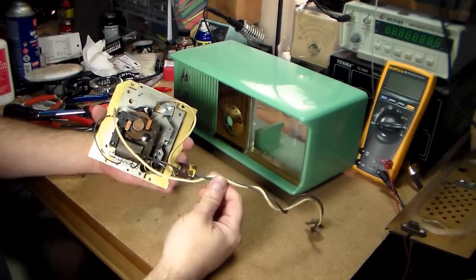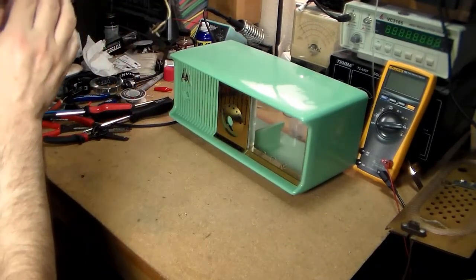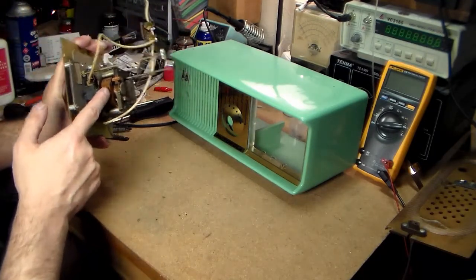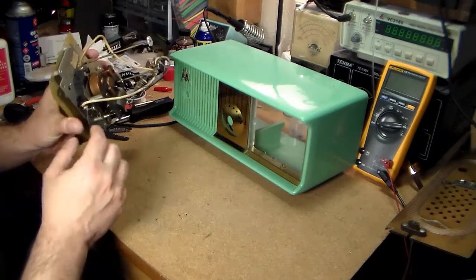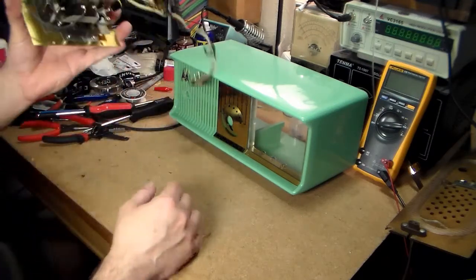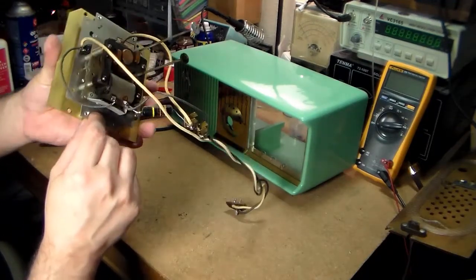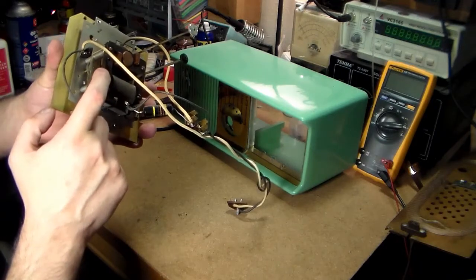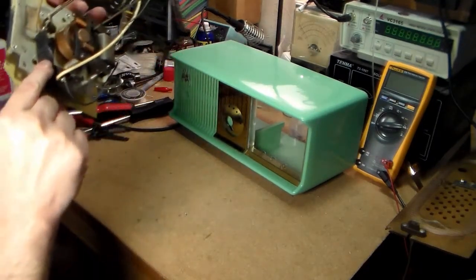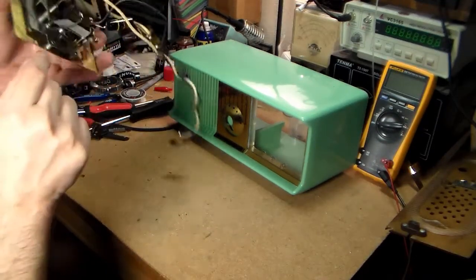So I think I'm going to do a separate video for this one because the gears and everything in here are real grungy. The rotor is going to have to be taken out, so I guess I'll do a video. I'm a little disappointed that the dial face is not going to come off of this thing. It's riveted in, and I'm not going to try to deal with that. So definitely the rotor has to be taken off, and then I have to deal with this switch. If it's a switch, I'm not sure if this might actually be the alarm buzzer.